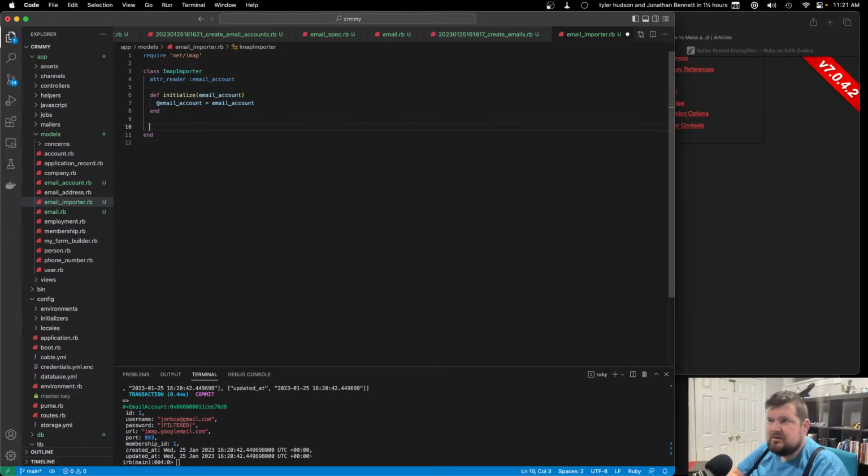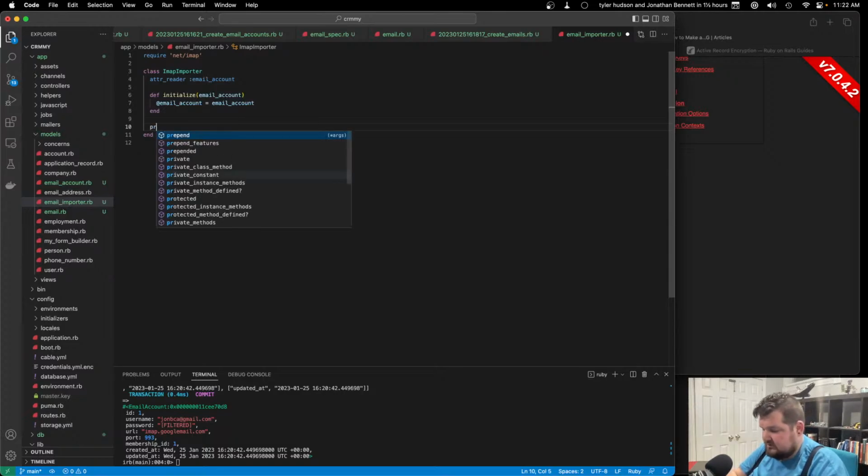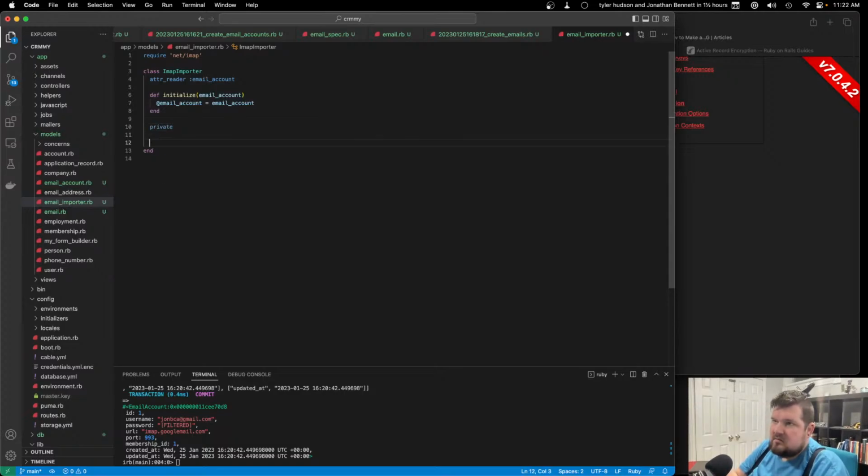Okay, so in here we're going to have an IMAP connection that we're going to want to use throughout the whole thing.